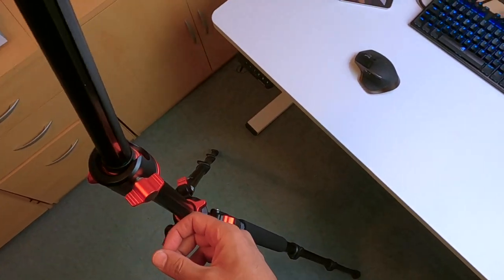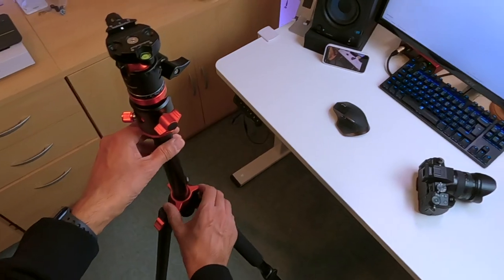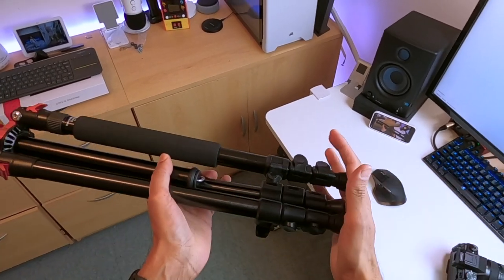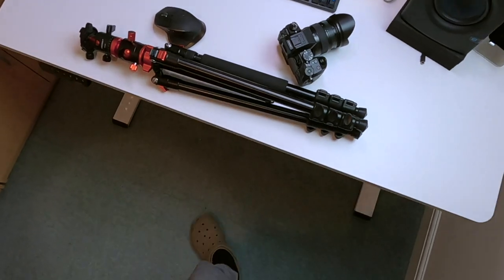So undo the nut, straighten up the arm and slide it back down. Unscrew the bottom ring and slide it down again. And we've got the quick release catches on the legs, so it's a quick job here. So as you can see guys, this tripod packs up very small and it's easy to travel with.